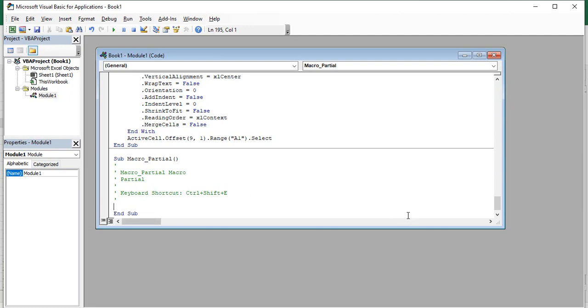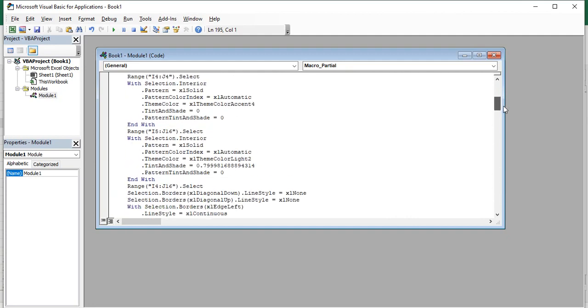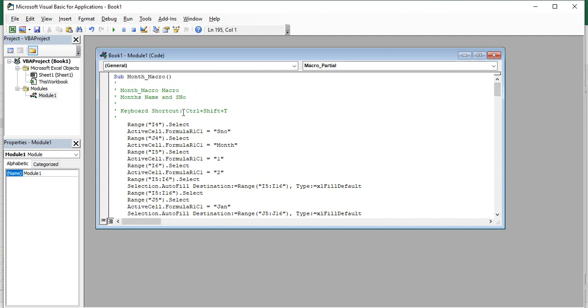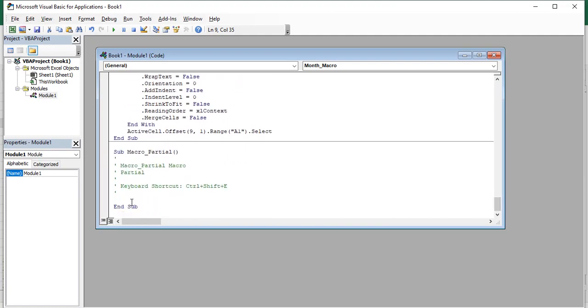What I'm going to do is go to my macros above, and first of all this is the this month macro, in which I had selected a cell and then provided it with some text. So these two lines of code are first for selecting a cell and then writing any kind of matter into it. I'm going to copy them. You can select them and press Ctrl C to copy, then come back to your macro and press Ctrl V to paste it.